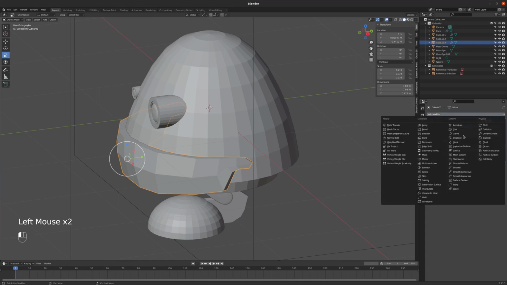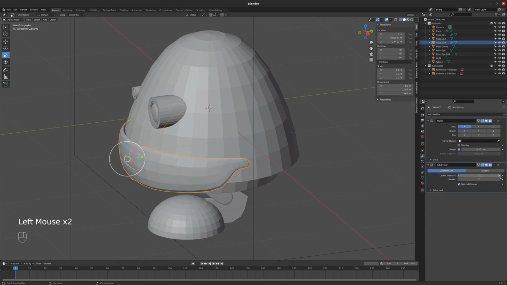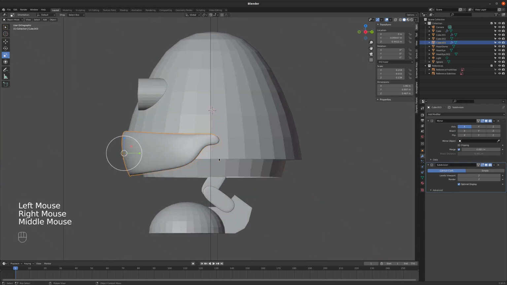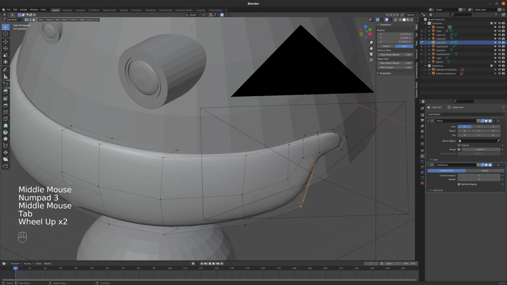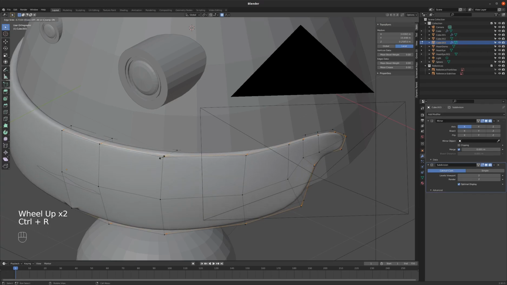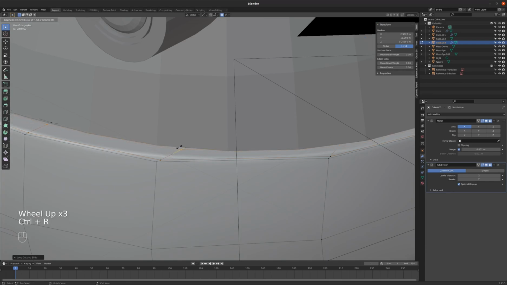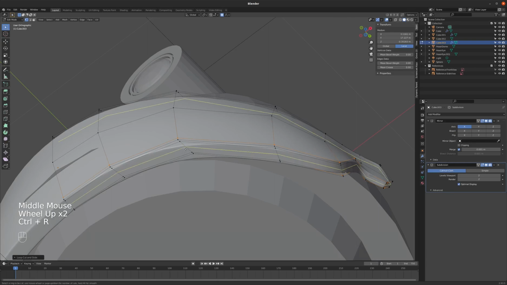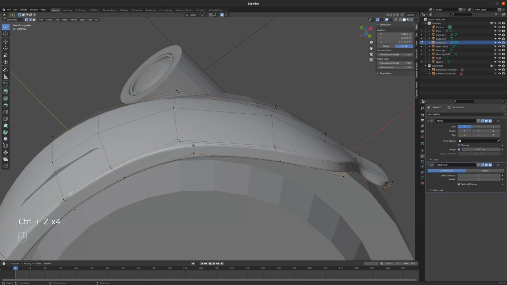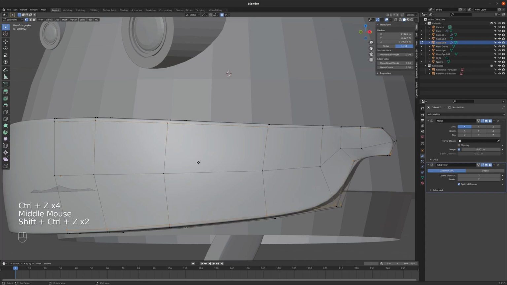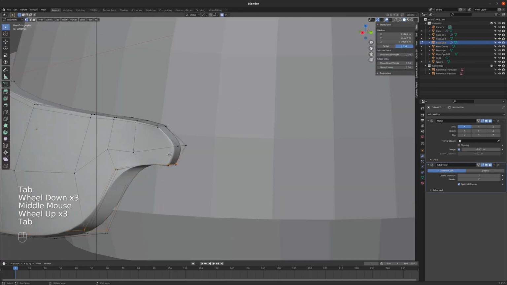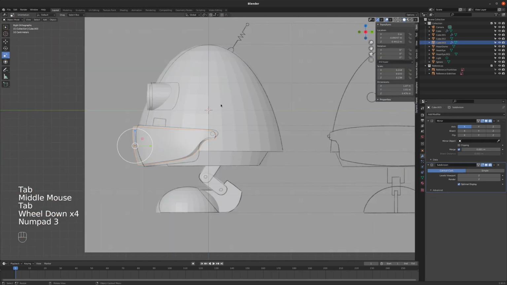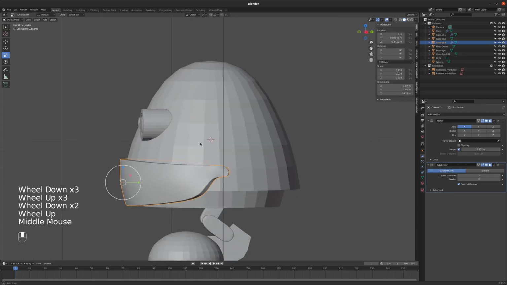I'm going to add a subdivision surface modifier to smooth that out. We'll smooth shade it. And then we'll do some loop cuts to sharpen up the edges a little bit. Oh, those already have loop cuts there. Alright, so that's looking a little better. I can definitely smooth that out, but you don't necessarily need to watch me do that. That's probably sufficient for this tutorial.